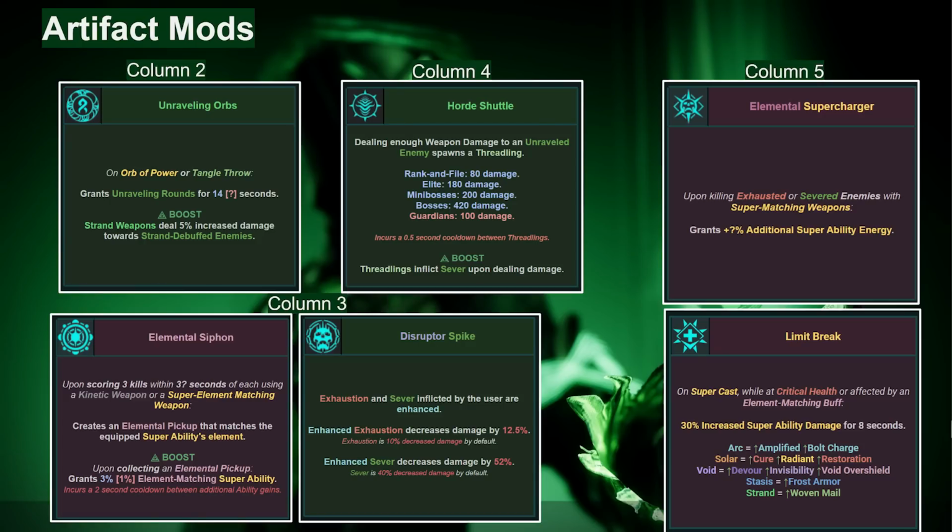In column 3, you want Elemental Siphon, because this will give you just one extra way to make tangles, but it is still on the cooldown. But the bigger part is when you boost this as well. Every time you pick up a tangle, you will get 3% super energy, which is just really helpful.